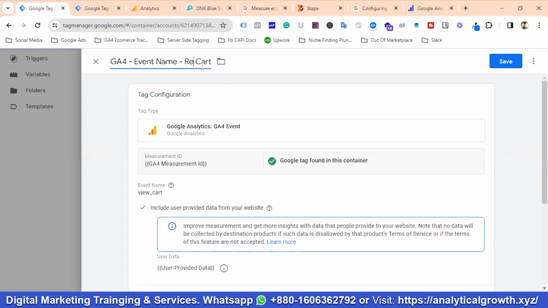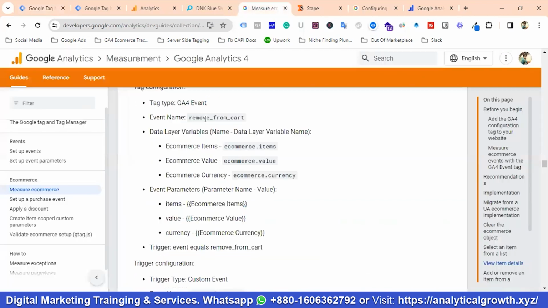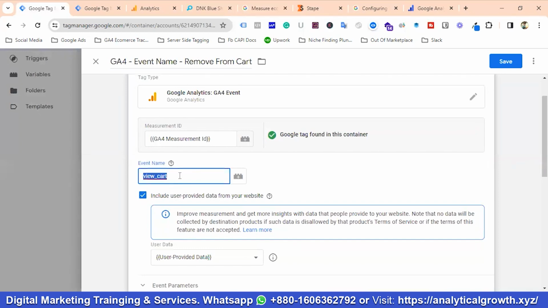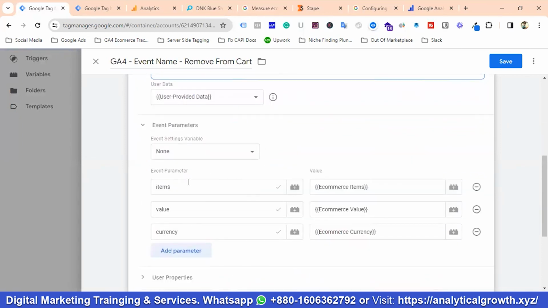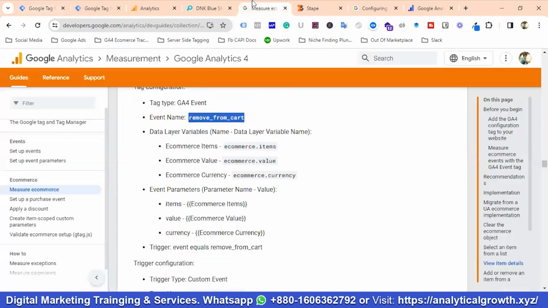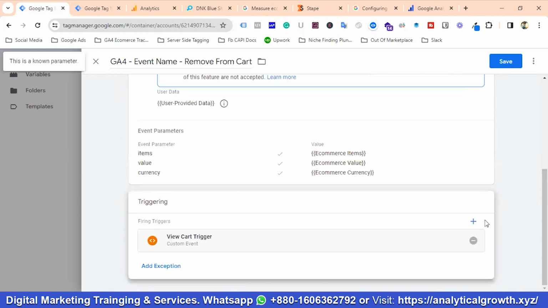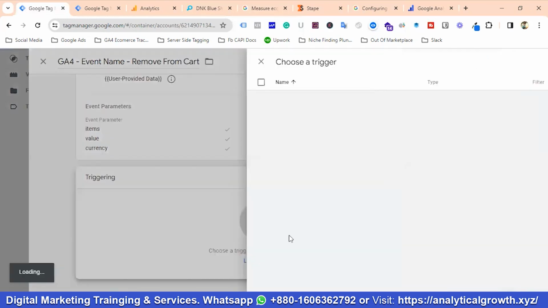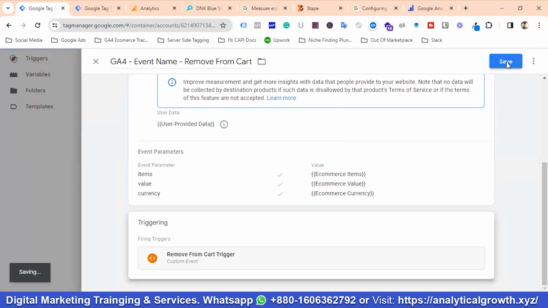Event name remove from cart. Okay, perfect. So I'll go to the event name section and I'm gonna copy the event name from here and paste it over here. Okay, perfect. Then items, value, and currency. So I don't need to change anything. Then I'll remove this trigger and I'm gonna be using remove from cart trigger. So I'll click on save.